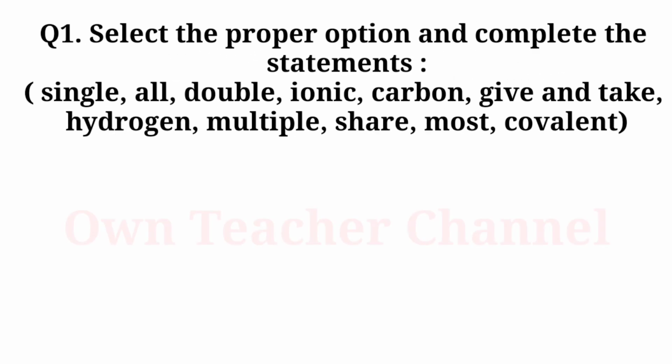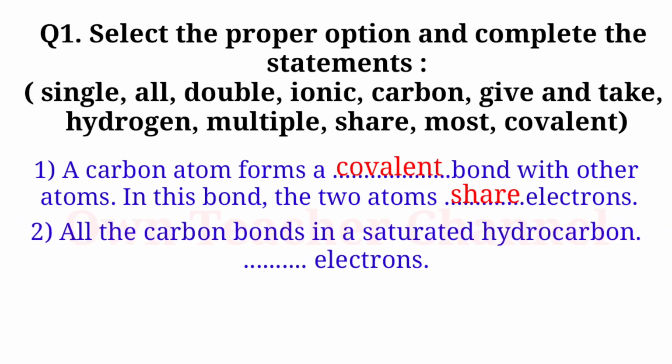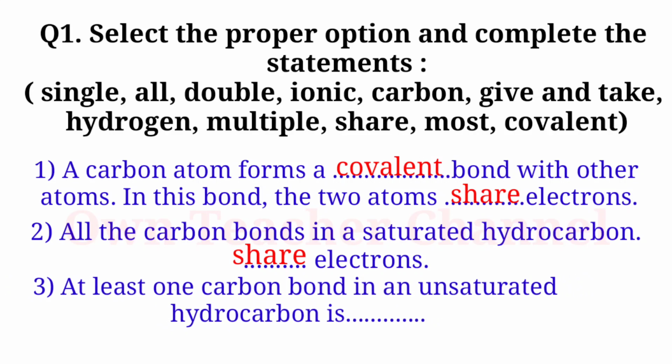Question 1. Select the proper option and complete the statements. 1. A carbon atom forms a covalent bond with other atoms. In this bond, the two atoms share electrons. 2. All the carbon bonds in a saturated hydrocarbon share electrons. 3. At least one carbon bond in an unsaturated hydrocarbon is multiple.